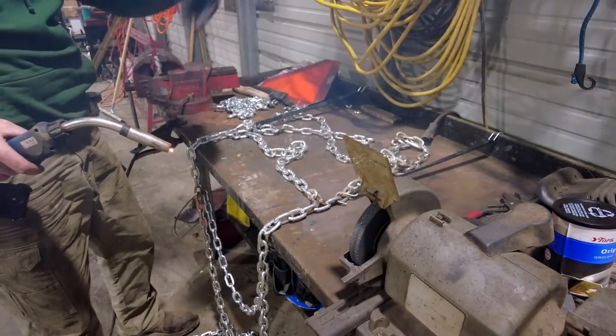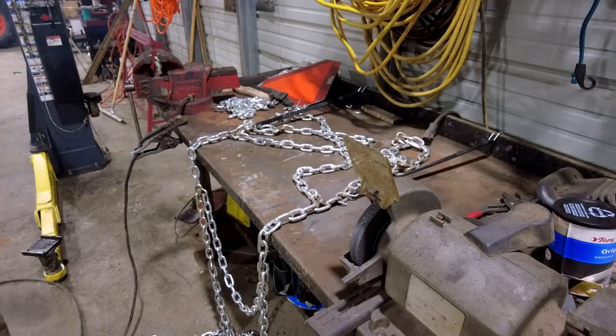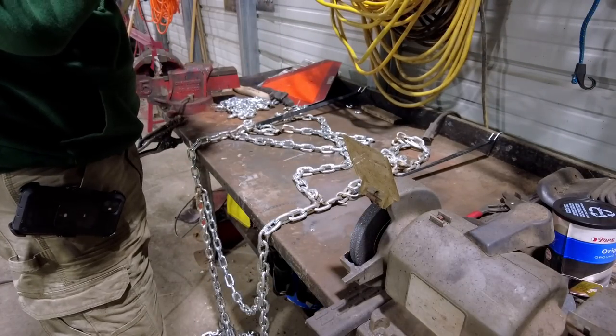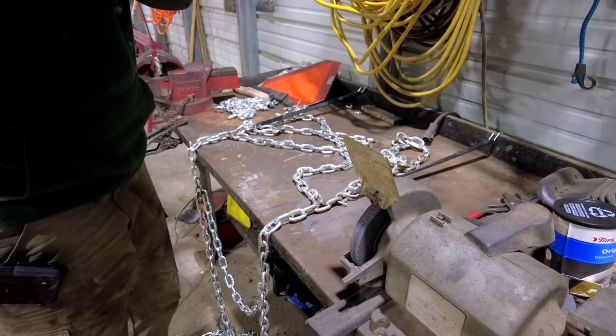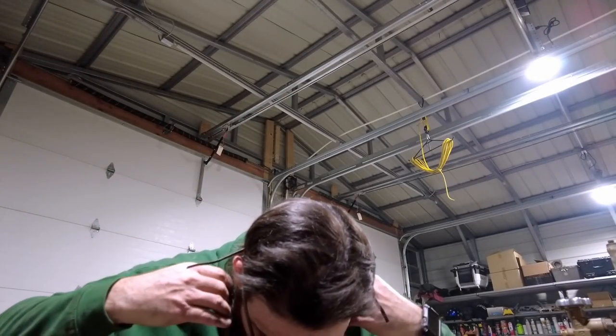The trick is to just hold your breath. So I don't think my respirator fits on underneath my mask. Let's test it. Nope, respirator. Oh, I guess I could. I guess I can make it fit. Let's try. Guess we'll try to be safe, because you know what? There's gonna be 40, 50 comments. Hey, you're gonna get sick. If you're wondering why it's so dirty, it's because I undercoat with it.